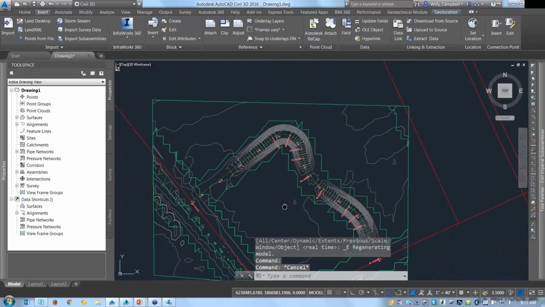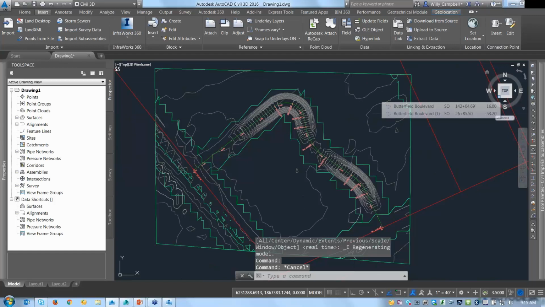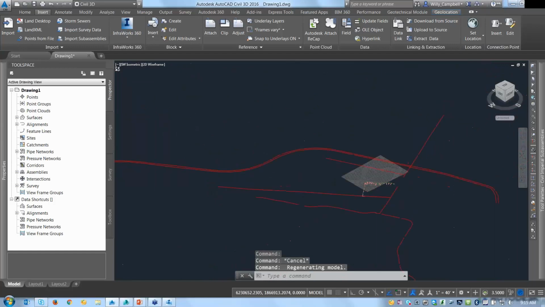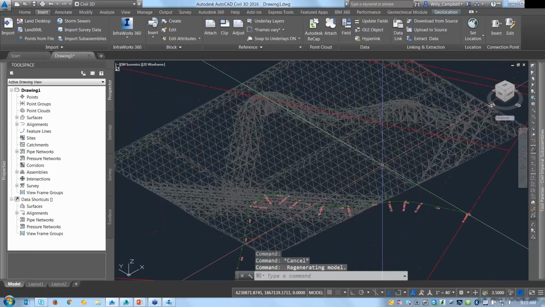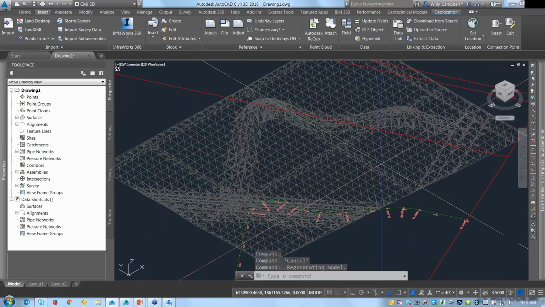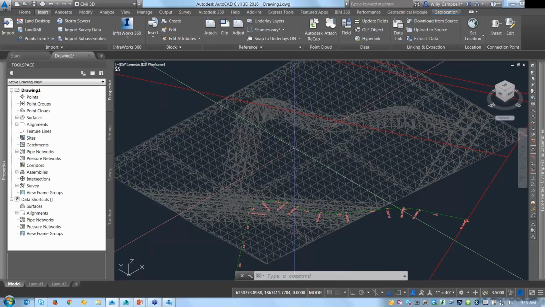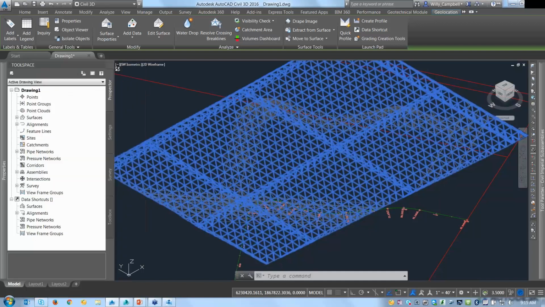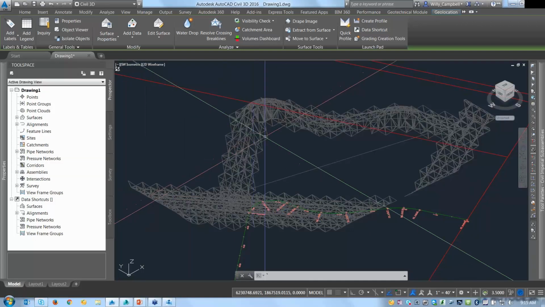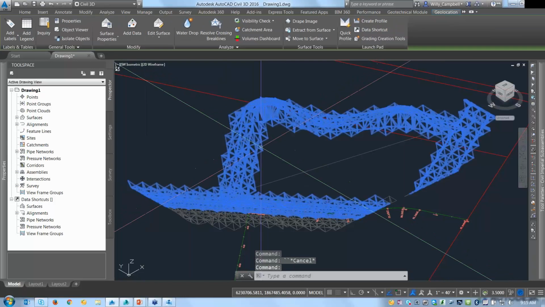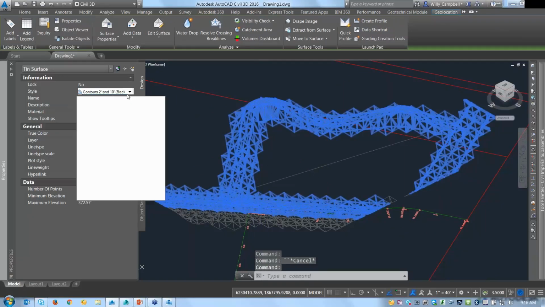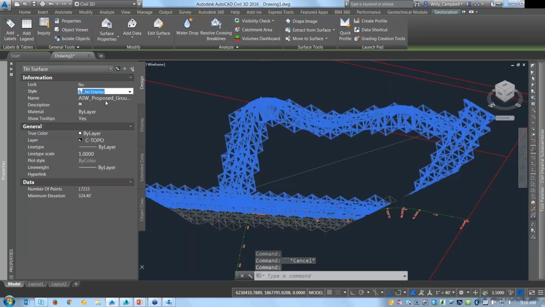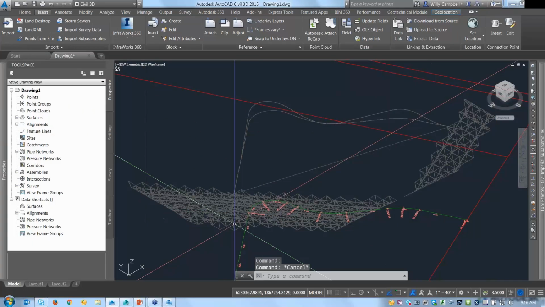So if we look at this, I'm going to switch over to a 3D view, an isometric view, and you can see that we've got several different surfaces listed here. For ease of purpose here, I'm going to go ahead and turn these off. So I'll select the existing grade surface. I'm going to go to my Properties palette under Style, set this to No Display, turn that guy off, and then I'll pick this next road surface. I also set it to No Display, and I'll do that for the third surface.